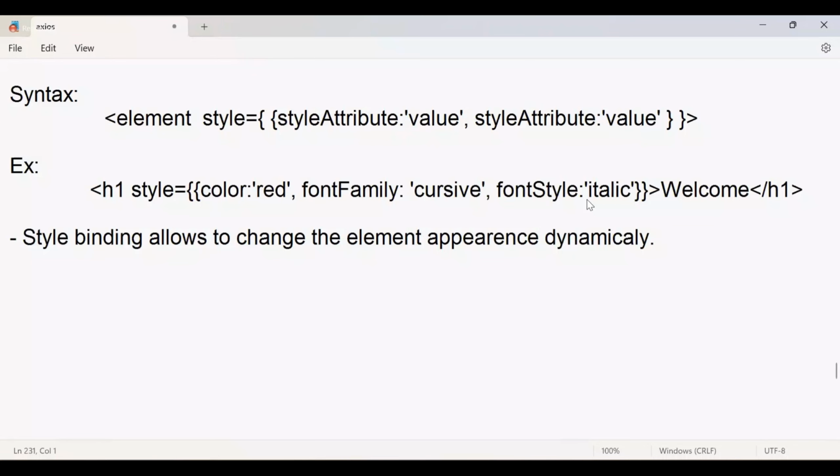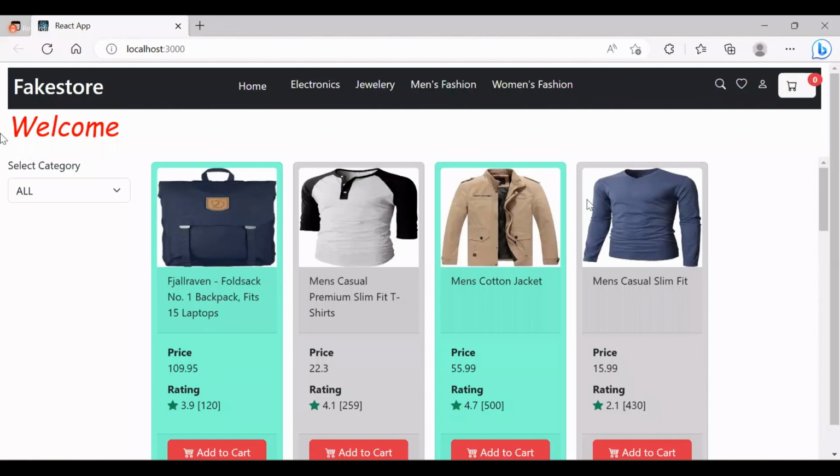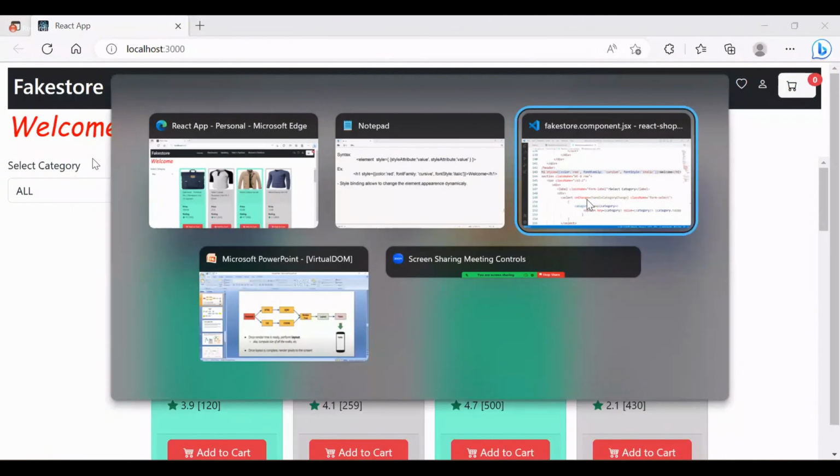How? How will you write this kind of validation? Because generally in forms, this is very common. You are designing a form, some invalid value is entered, turn to red color, valid value is entered, turn to green color. How do you do this in general HTML, JavaScript? The same will not happen here. We need to use style binding techniques. We need to apply the style binding techniques. So I will show you here. Let's see.